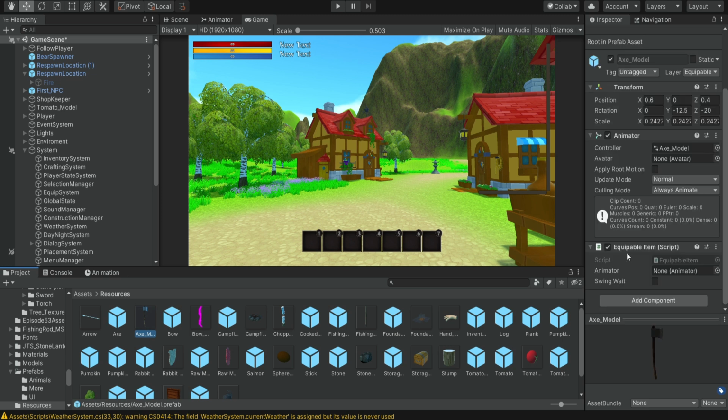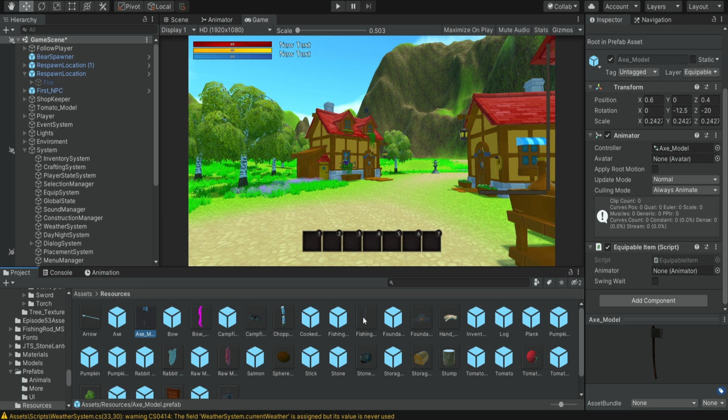Now, you probably know that on our axe, for example, we have this equipable item. But we created this equipable item rather early in the series, and it's not as generic as I would like it to be, so we cannot just add this script on other objects because we have the swing and things like that that are very specific to our axe. So this will only work for the axe. We can even rename this to be axe, and it will only be used for our axe. Maybe it will also be used for a sword, but this will not be relevant for something like a bow.